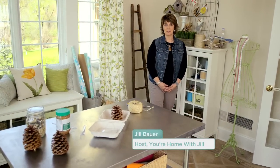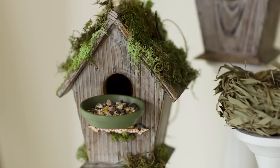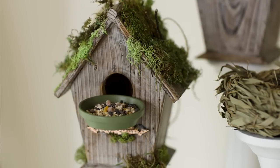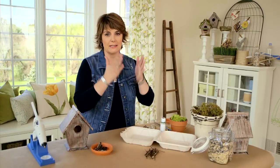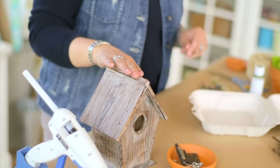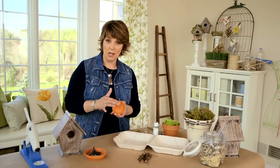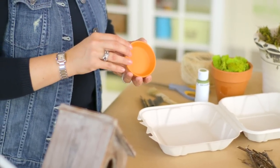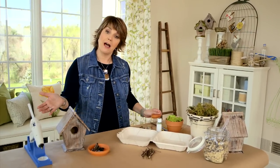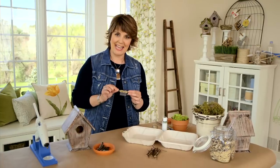If you're wanting to attract birds to your outdoor space, you obviously need a reason to have them stop by — that's exactly why we're going to show you how to make our woodland birdhouse. There aren't a lot of ingredients in this recipe; it's really simple and allows you to be creative. You'll need a birdhouse, outdoor paint suitable for terracotta, a small terracotta saucer for the feeding station, different types of moss, outdoor twigs, birdseed, a hot glue gun, and a fun old door hinge.